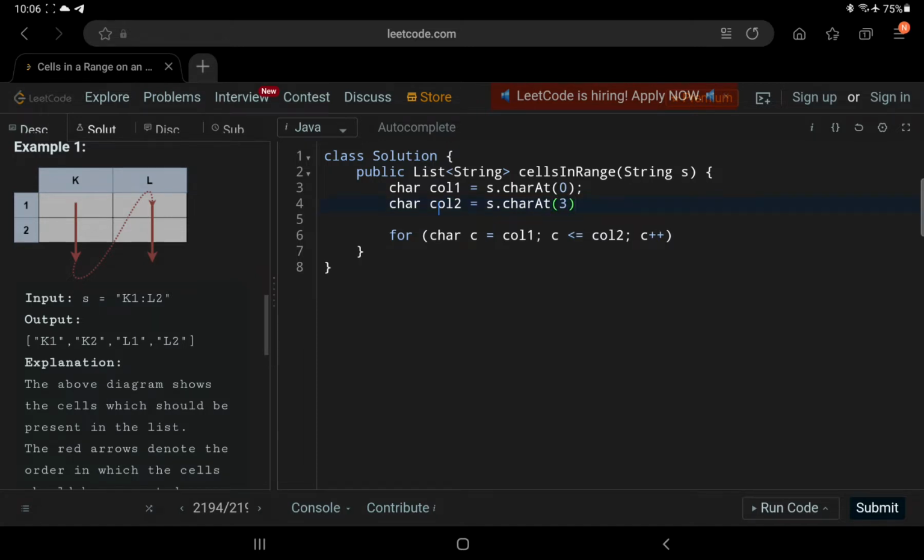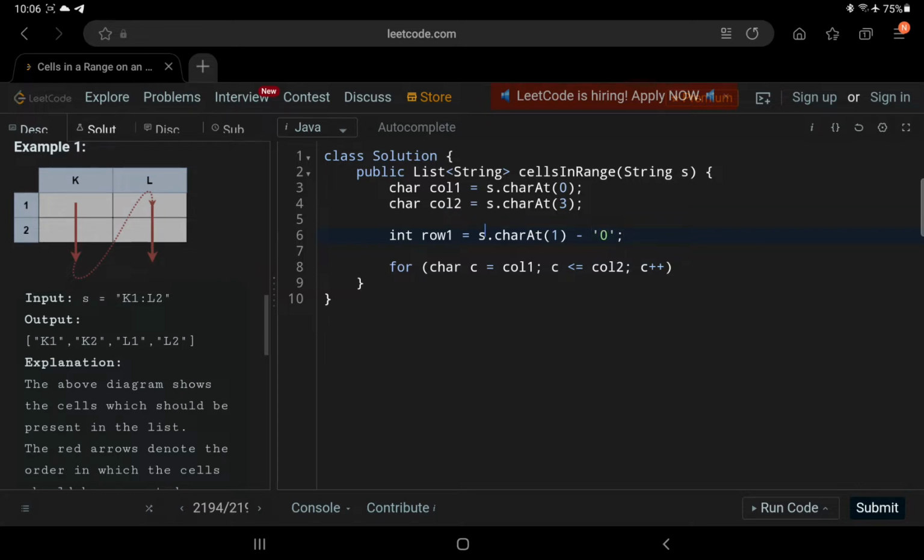Now the rows are numbers. So because the rows are numbers, we are going to use a trick. So int r1 is s.charAt at index 1. And now we're going to do a great trick. We are going to subtract the ASCII number of character 0. Aha!